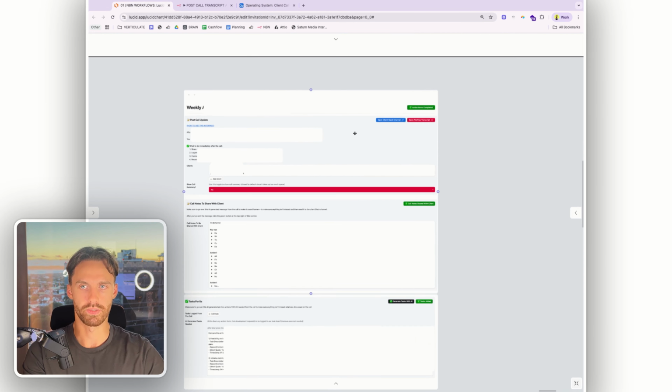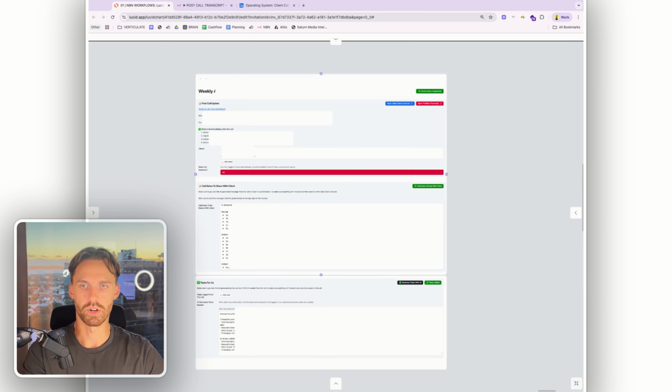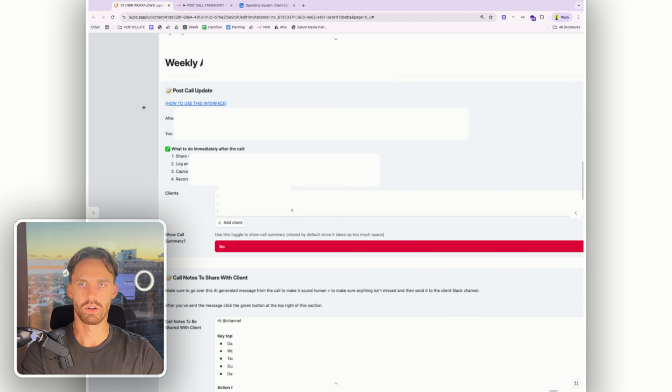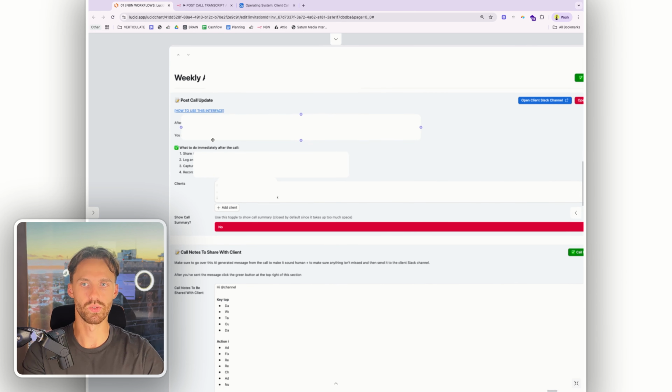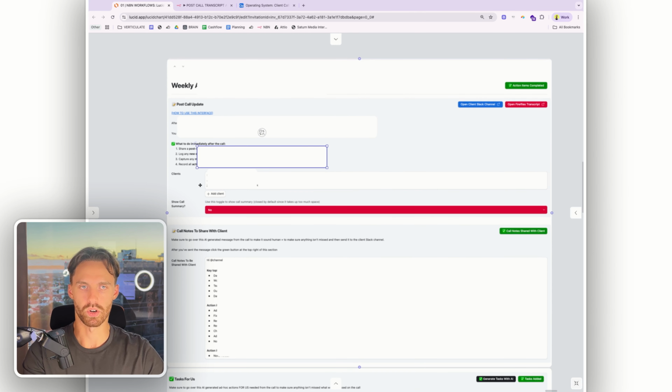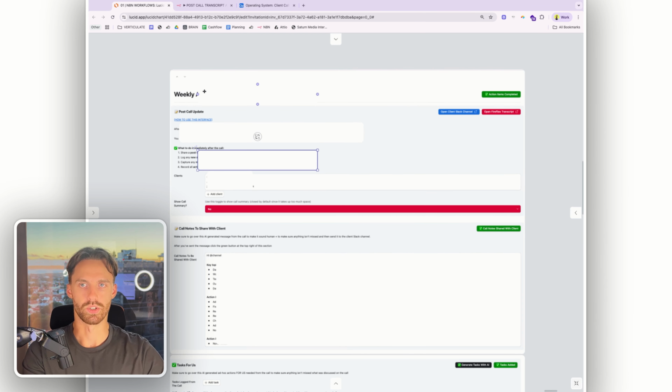So designing an interface and making it really clear what the person needs to do here and providing all the necessary information. So we have something like this, which is a post-call update interface. When we come off the call, we have instructions in here on what the team actually needs to do. They would need to share the post-call recap, log all the action items, and capture any notes that we need to know. And that's going to be important. We have the client name in here as well for context, and also the call name, which is going to be at the top here.